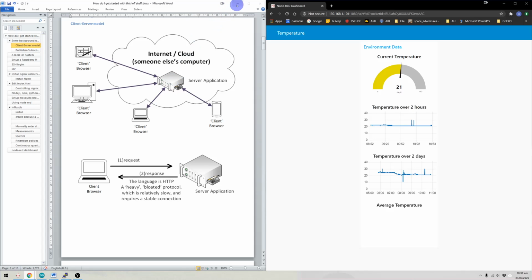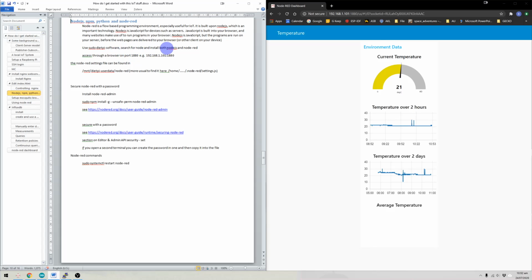We need to install that, and that's done through the installation process of Node.js. Node-RED is an application in your server that uses Node to run. It's written in JavaScript, but the JavaScript is running in Node on your server.